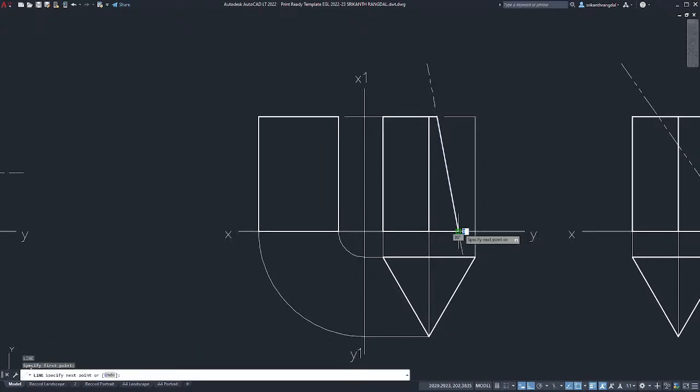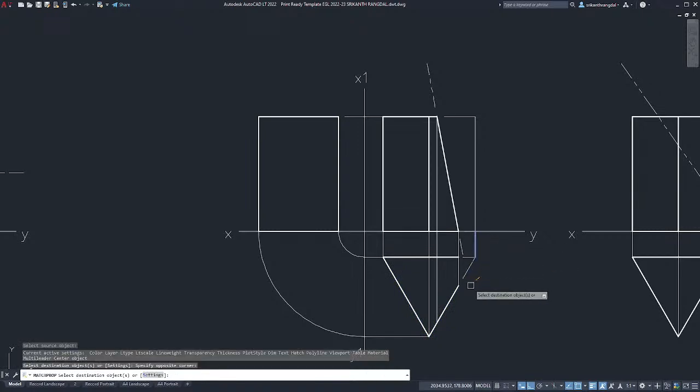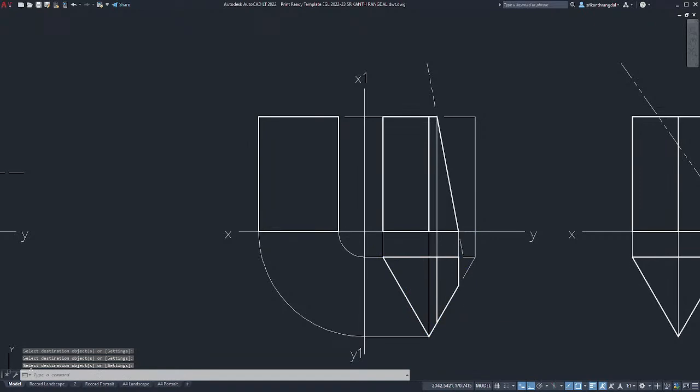Then this cuts this entire face, top face also will be cut, this edge. Hatch command. Okay, so this is the sectional top.